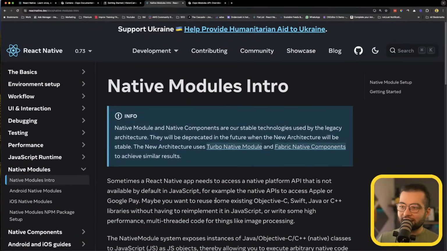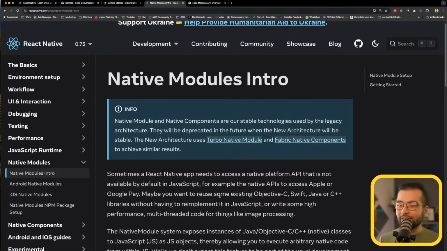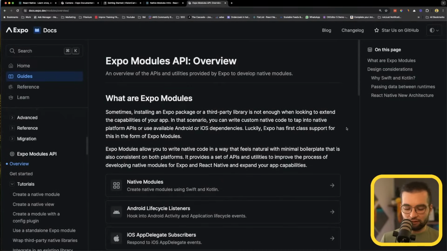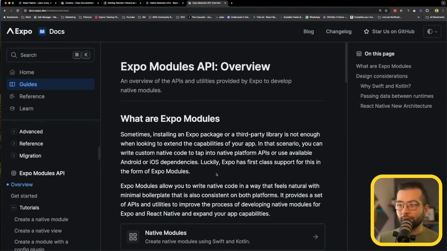React Native has the native modules system with the new architecture. They are called Turbo Native Modules, and for the views, they are Fabric Native Components. But we are actually going to look at the system that is designed by Expo for building native modules. And here I'm talking about the Expo Modules API.